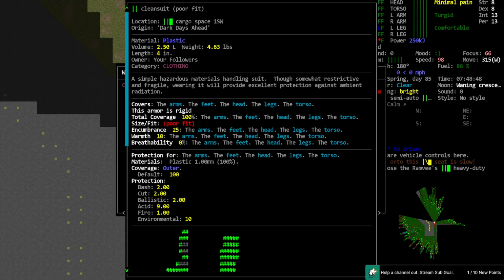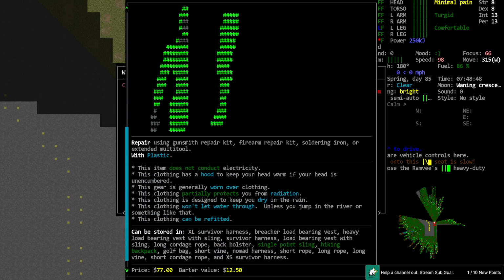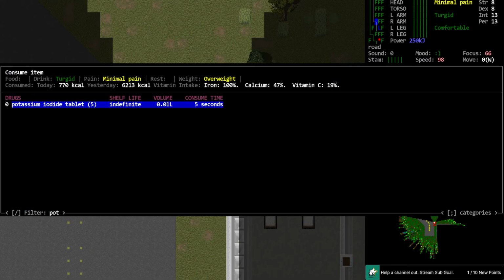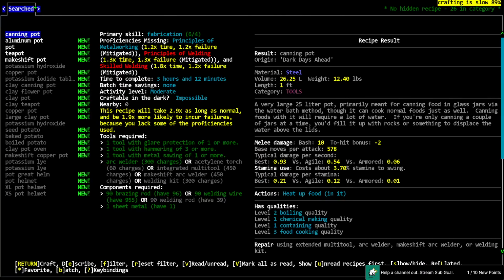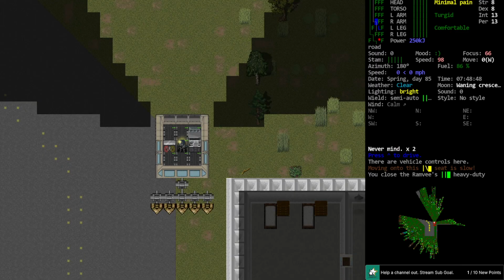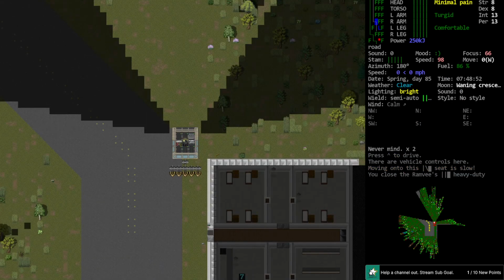Hey there, clean suit. What is the environmental 10? I don't know if that's enough. Yeah, they keep doing that to me. I got 5 potassium iodide. Can I make more? I cannot. Not simply, anyway. Well, that's pretty annoying again. Had pretty bad luck with that.